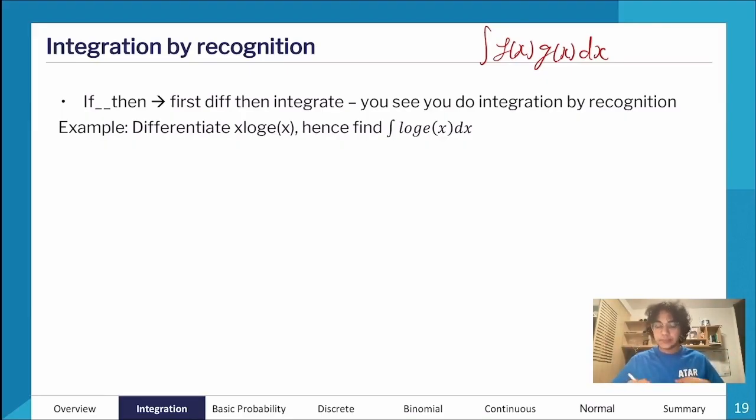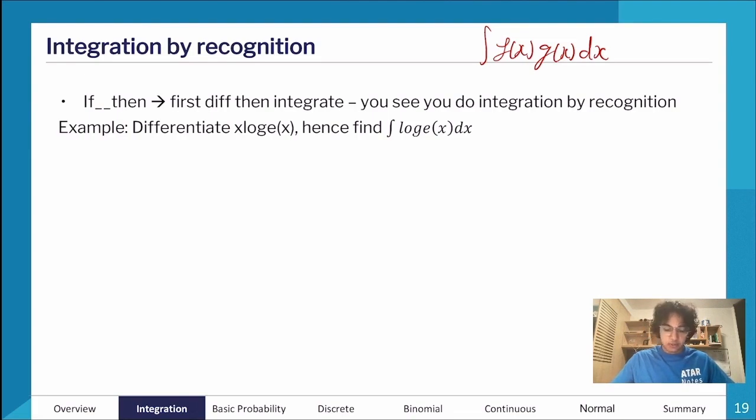They're being multiplied together. Okay, so the way we do this is this technique known as integration by parts, or IBP. That's out of the scope of the Methods study design, but there is also another way to do it. So the way Methods wants you to do these questions is, well, first they'll give you a function to integrate, right? Well, differentiate.